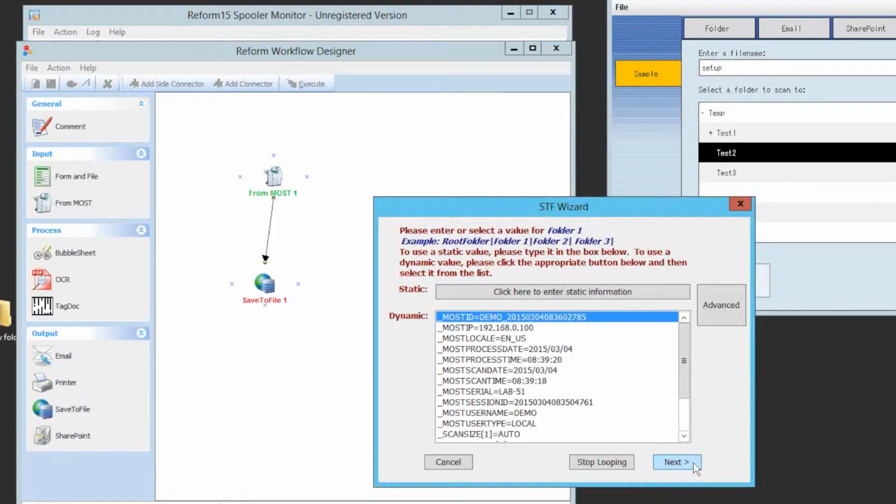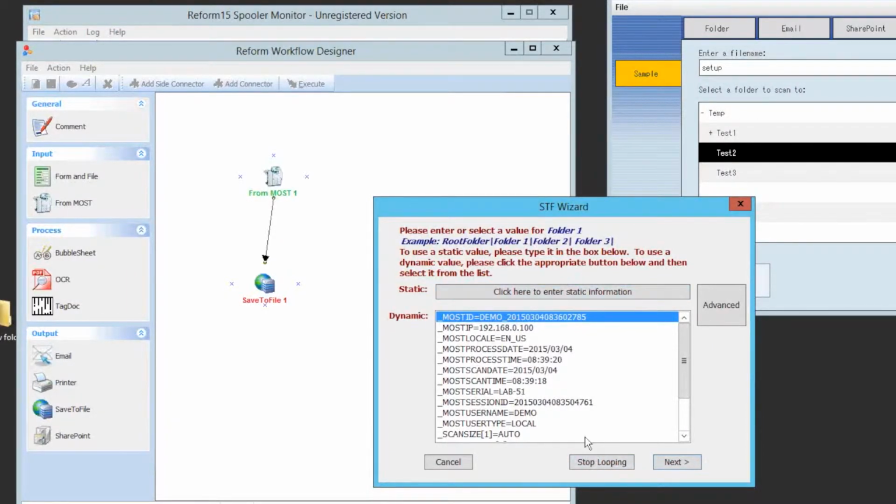Now, we can also set up subfolders, but when we're dealing with MOST, the folder should really be specified by the user. There are scenarios where we want to dynamically create folder structures, which might be more geared towards document management systems if we wanted to sort documents maybe by company name or order number automatically. This would be where we could specify that.